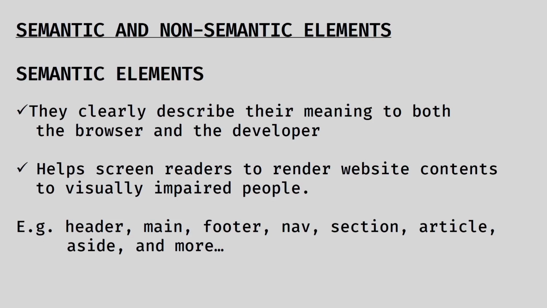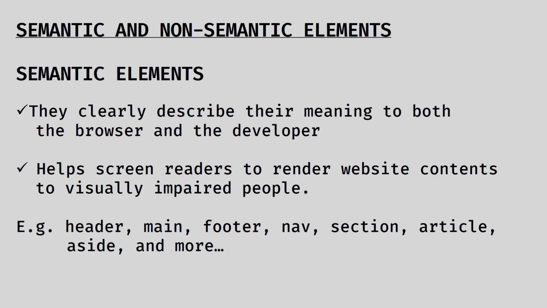When you use the table element, the browser also knows that you are displaying a table. And when another developer sees your source code or your HTML text content, he or she will be able to know that, okay, this is a table. So that's one importance of using semantic elements.